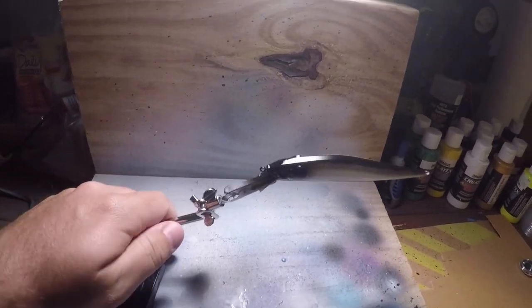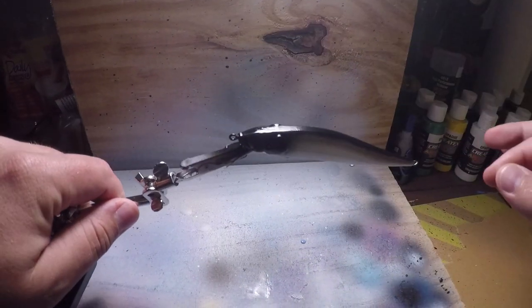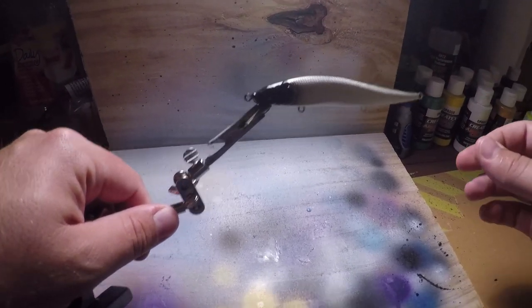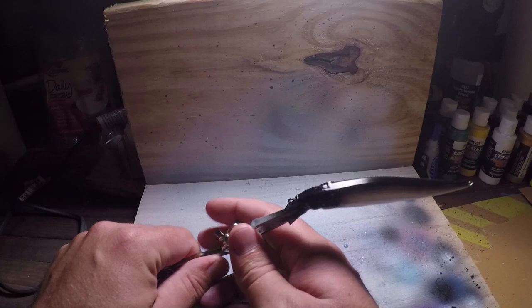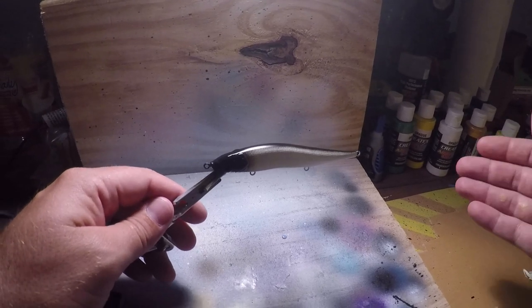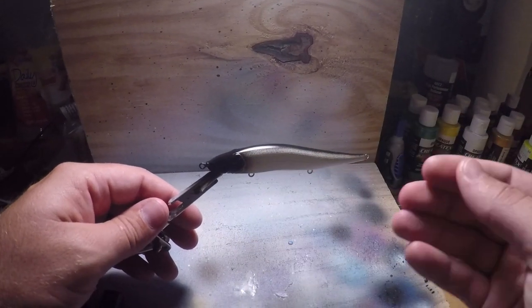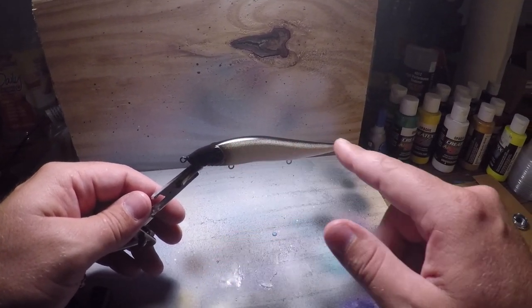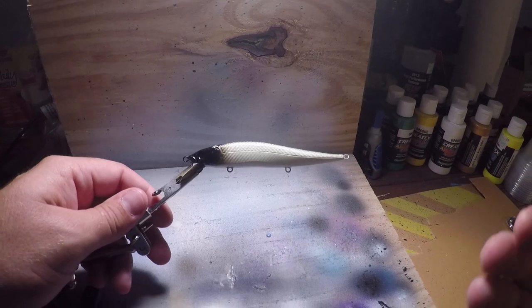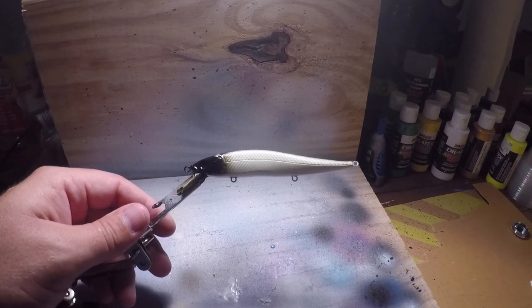A little bit of a camera issue. So instead of the gold, I put the black down. I put a black face and a black strip. This is really going to help the gold look like a darker color and that purple look like a darker color. I didn't mix the black in with these colors because I think the black overpowers them too much, especially since they're a pearlized color. I sprayed that down — you won't really see any of it too much because we're going to spray the overspray past the black on each one. It's just going to help that color pop even more to give it that deep dark gold and deep dark purple.